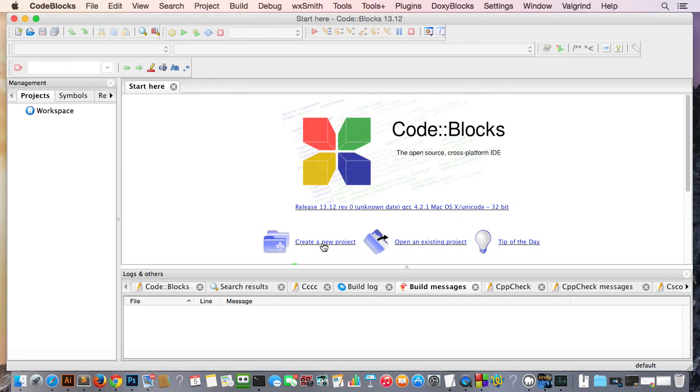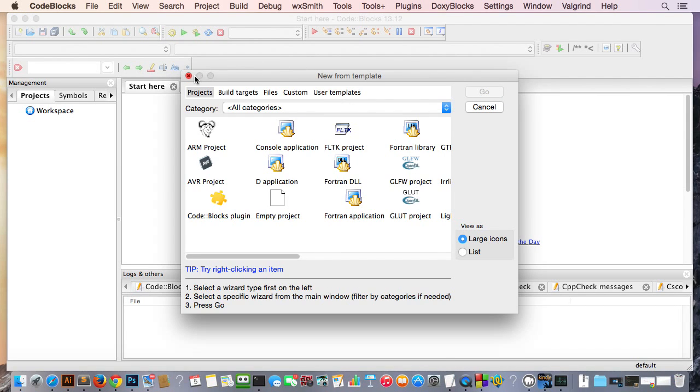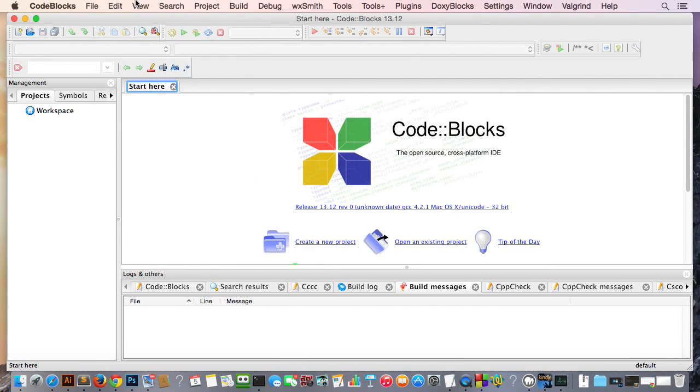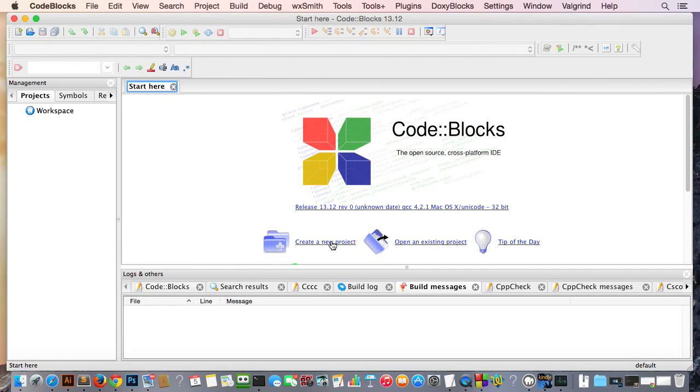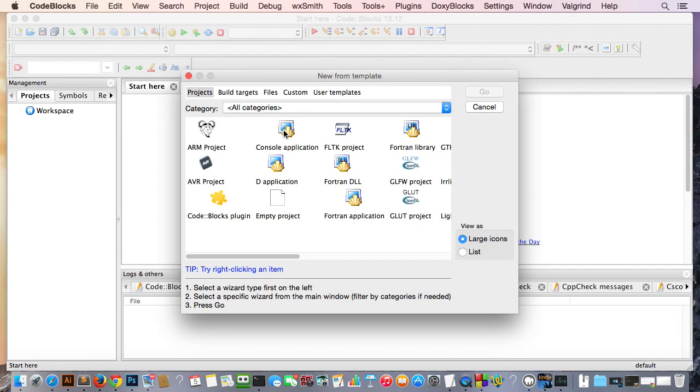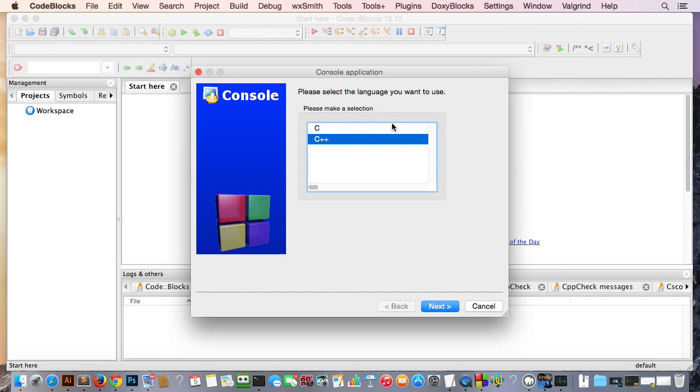So let's click on this link right here. If you don't have this window, make sure that you go to view and click on start page. All right, so let's create a new project. Let's choose console application. Let's click go.